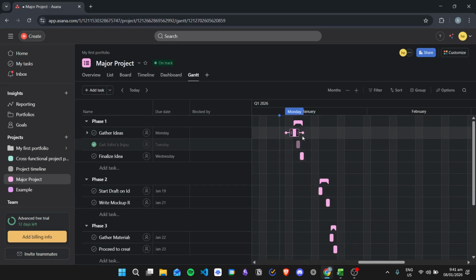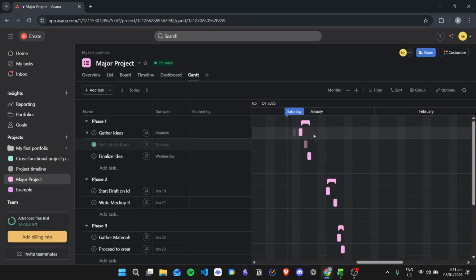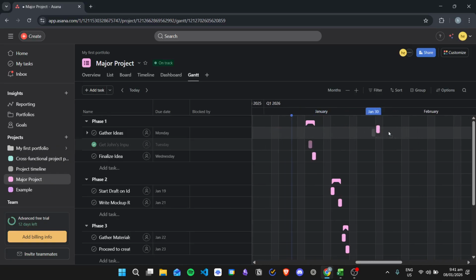But if you want to move the due dates, you can do it in the Gantt tab as well. You can just move specific blocks right here to change the deadline or the due date for your tasks.